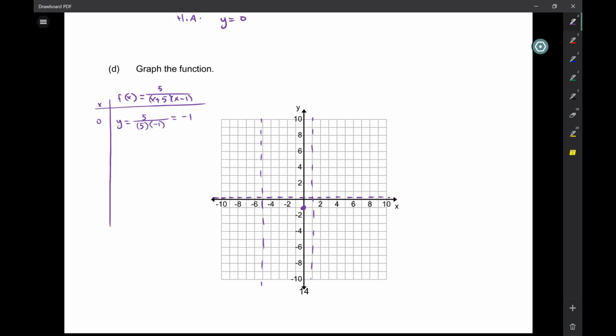What other number do you want to plug in? 2 and negative 3. Okay, let's do negative 3 first and then we're going to do a 2. Let's do negative 3. y equals 5 over negative 3 plus 5, which is 2. Negative 3 minus 1 is negative 4. So 5 over negative 8, negative 5 over 8. Suppose you don't have your calculator with you. Do I panic? No, because roughly I know where that is. Negative 3 and negative 5 over 8 is somewhere over there.